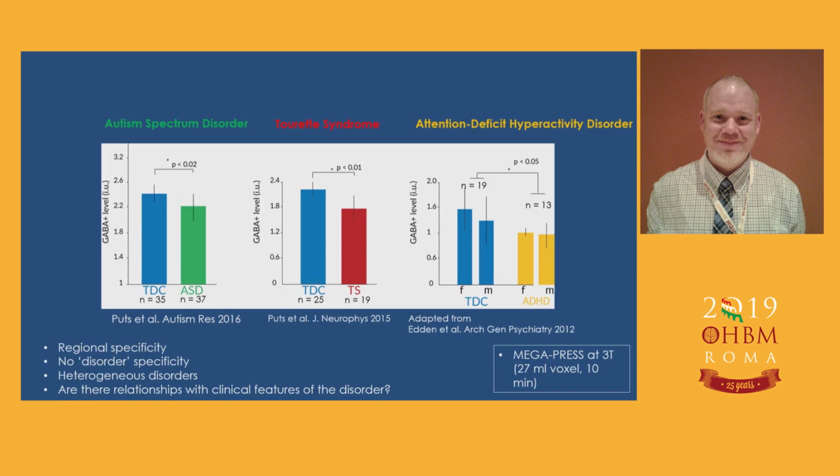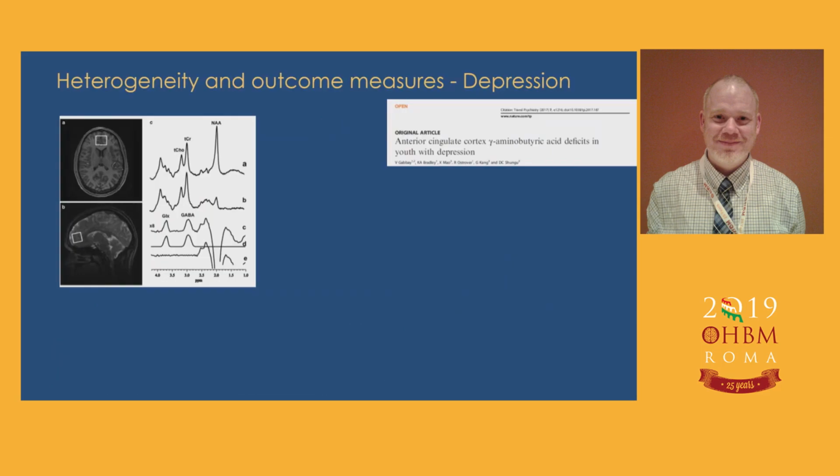We know these disorders are heterogeneous, so this kind of average GABA levels, how meaningful is it? What we really need to look at is, are there relationships with any clinical features that are informative? Now, in our results, in all these studies, we do actually find very specific behavioral deficits relevant and specific to the disorders that GABA correlates with, but I actually want to talk about that with respect to depression.